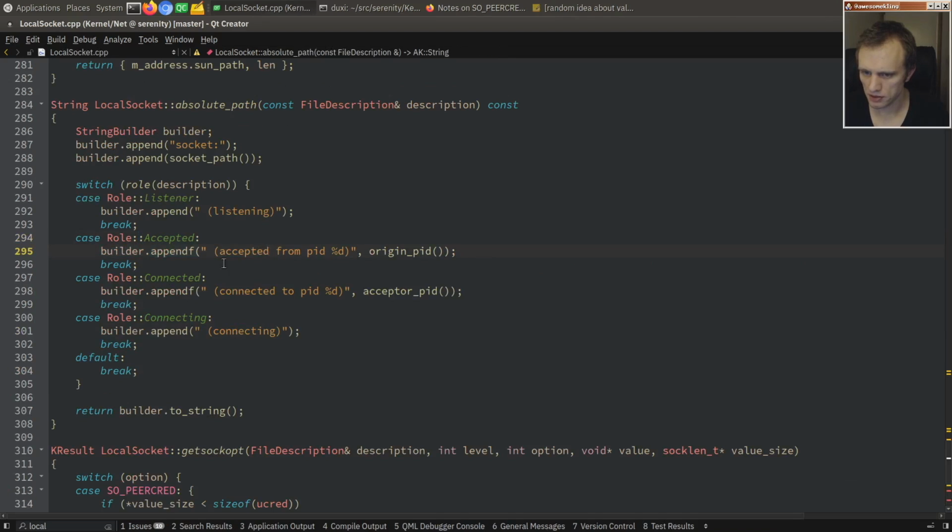When we accept, we've accepted it from origin PID. I guess when we accept a socket, what we're really accepting is a socket object that was created in the client program. Because the client process instantiates a socket by calling the socket syscall, and that creates a socket object. And then it connects that socket somewhere, and that's now a socket floating around in the connecting state in the kernel.